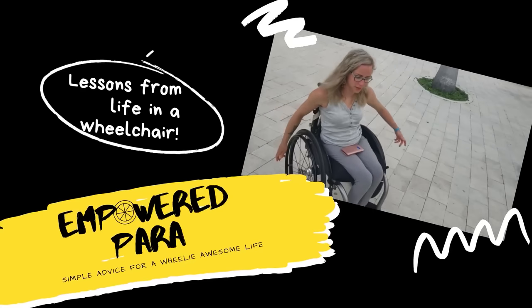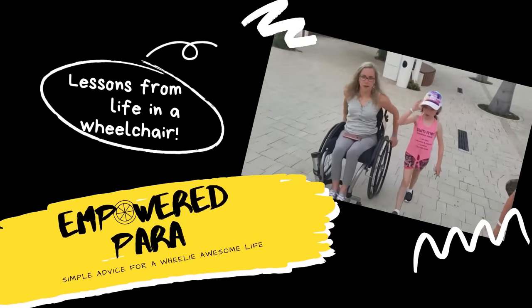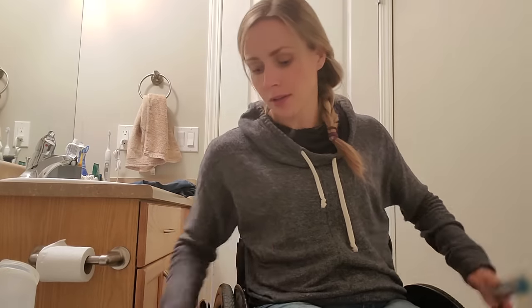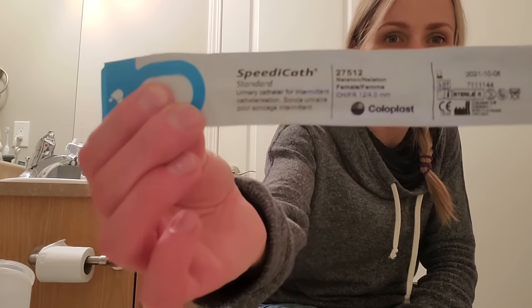Welcome to my bathroom. The technique Margaret taught me when I was 18 is really super simple — you only need three things. First, a male urinal, or a water bottle or Gatorade bottle works too. I like the male urinal because it has a lid. You can get these at any drugstore for about two bucks. I wash mine every once in a while and just rinse it each time. Second, you need a catheter — the ones I use are these Speedy Cath hydrophilic catheters. You don't need any lube for them, which is why I love them.